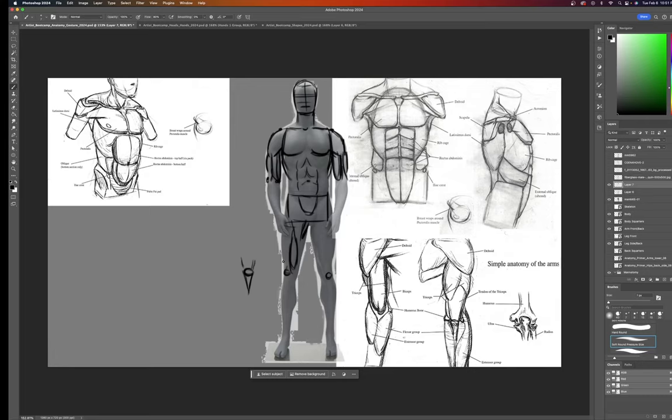You gotta figure out ways to try to remember all of this. Well, you don't have to remember all of it. You know, we're no doctors. We just like drawing.